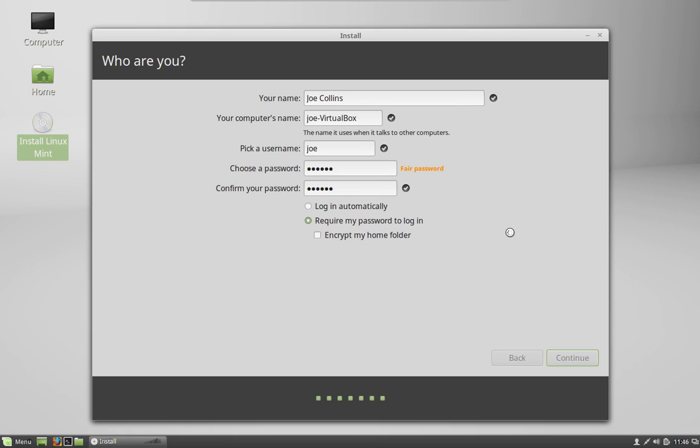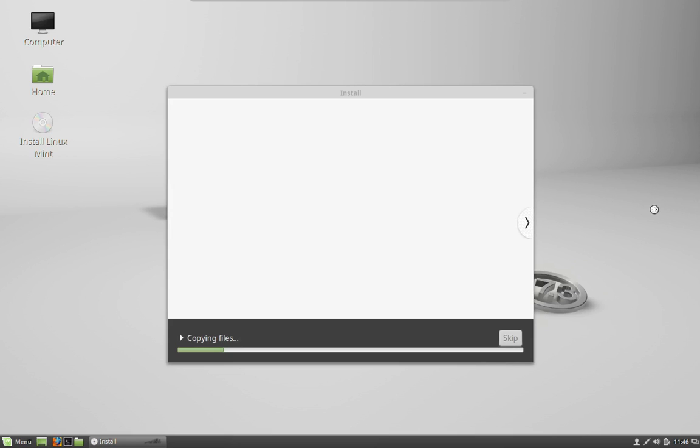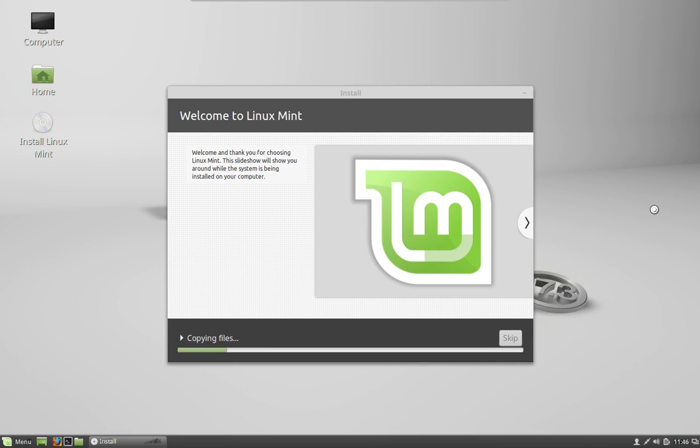So what we're going to do is go ahead and let Linux Mint 17.3 get itself all installed, and then I'm going to resume recording when we get to the point when it's time to reboot, and we can look at our Linux Mint 17.3 installation. And what we're going to see is whether we kept our files and our settings. So stay tuned.